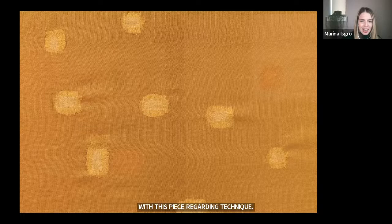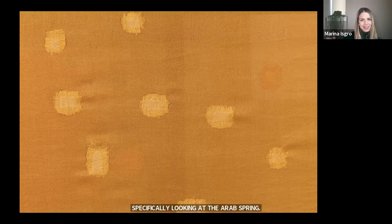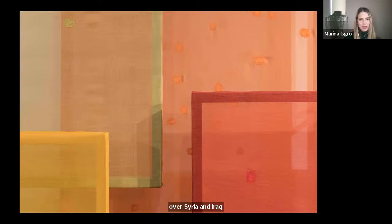It strikes me as we're talking that this is also kind of a gendered form of labor or of craft, darning, as is sweeping. And I know you're looking at craft in general, which is practiced by both men and women. But could you talk a little bit about the gendered part of this? Are you referencing women's labor?